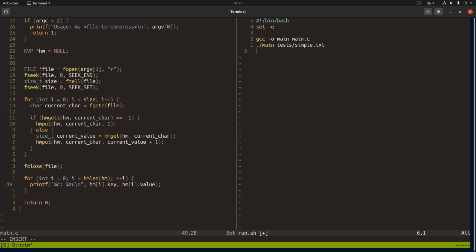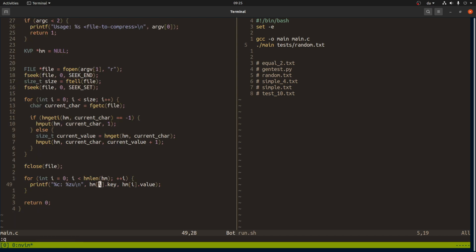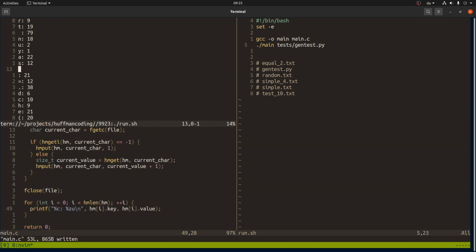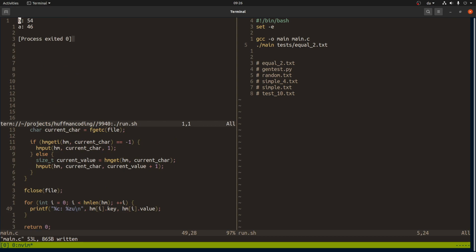So how about we go here and we just list what's in test, and then we can comment that out. So we have this as a reference. And let's try with the random. And you can see it's all sorts of stuff and there's no real structure to it. That makes sense. And we can even try the Python file for fun. Okay. It's pretty interesting to see how compressible that is. How about this one? Should be 50-50. It's more or less 50-50.